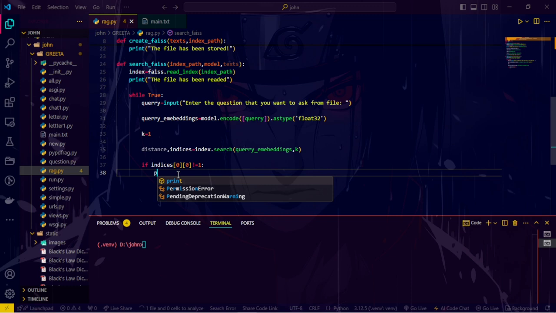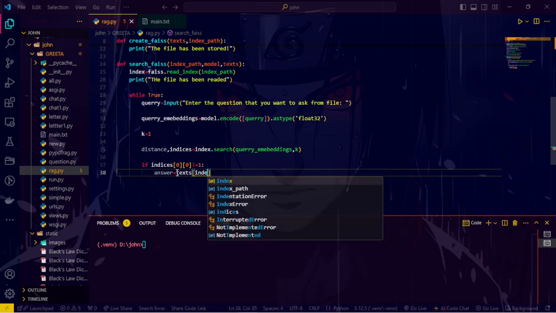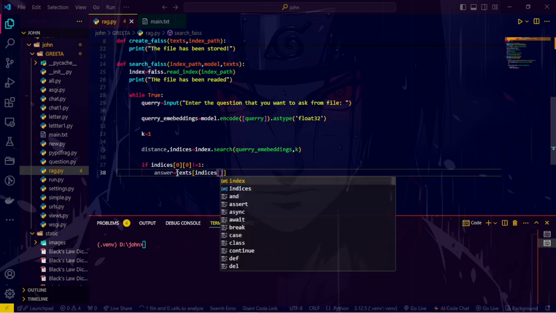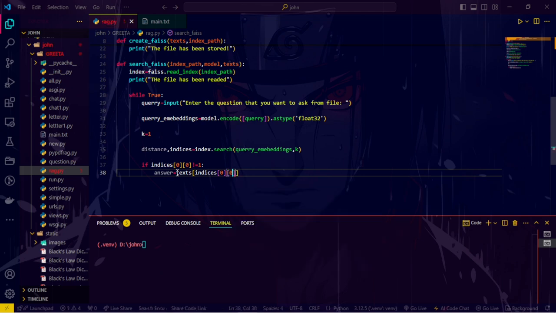Okay, now the second thing that we have to do, after extracting the answer, is convert this answer into the form of text, because the answer is in the form of numeric. So to check it, we have to convert that numerical form into text. That's why I'm using a function, answer, with a variable that is basically our answer, text, and providing indices here. Indices 0 complete answer. It should convert the complete answer into the form of text.